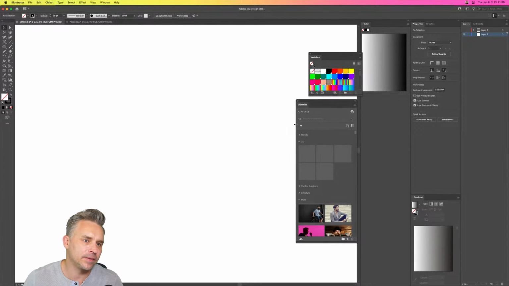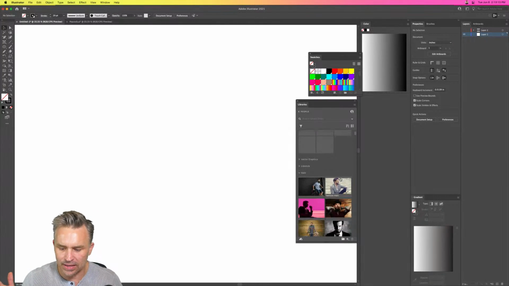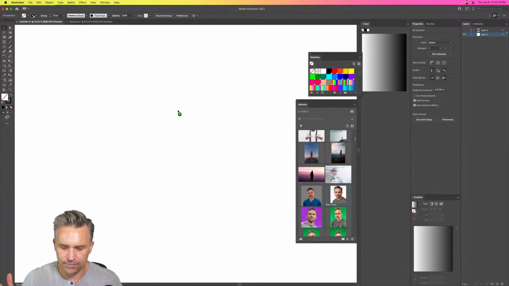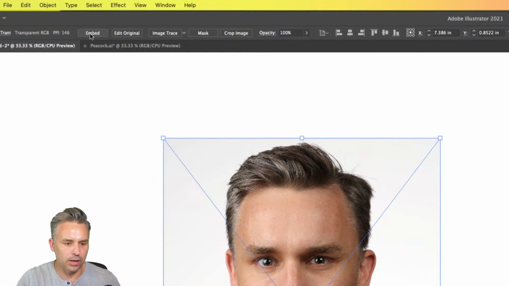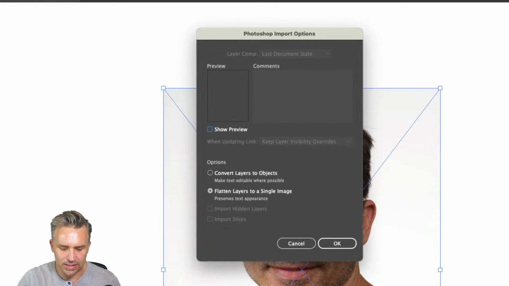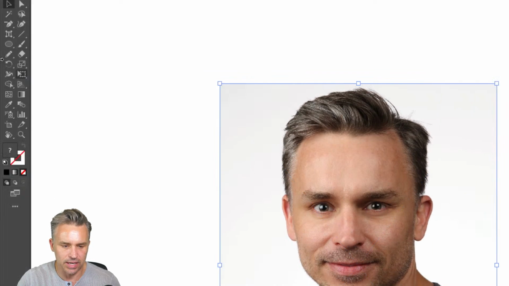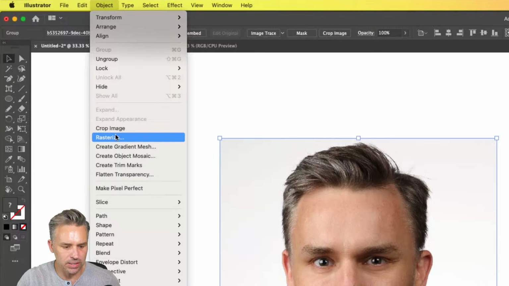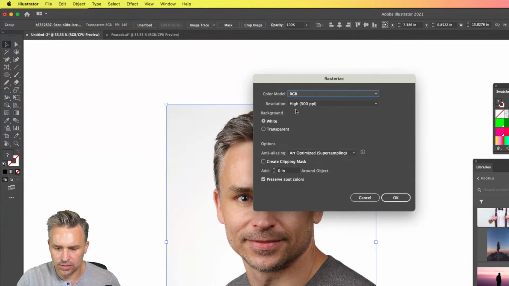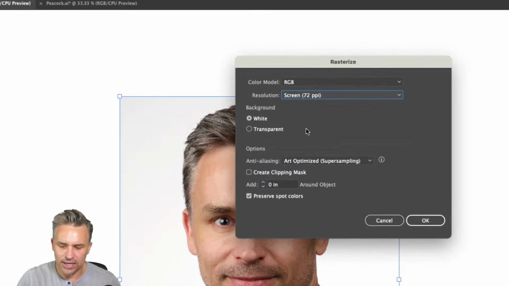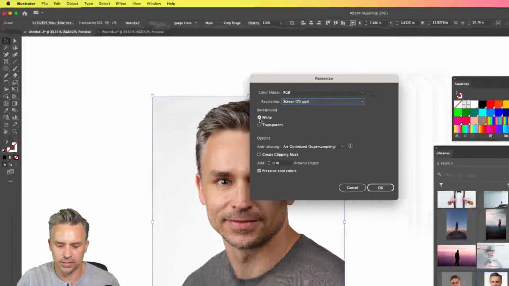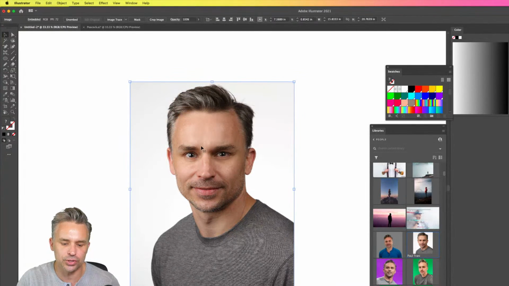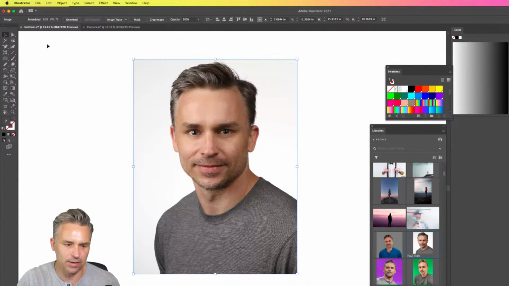You're going to know how to vectorize things, but I'm going to show you something that I just learned, and I feel ridiculous that I just learned this. We bring in our photo, right? Our tip is we need to embed it. So let's flatten everything just like so. And oftentimes you need to rasterize it. So let's rasterize it, and when we rasterize it, do like 72 ppi, 72 dots per inch, basically. So it's not like crazy high resolution, and our vectorizing doesn't take forever.